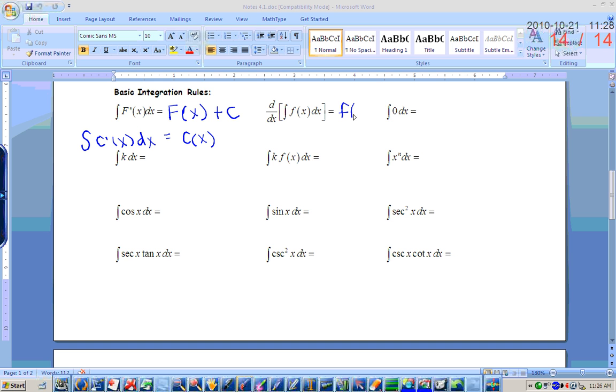Very good. Is there a plus c? No, because the last thing you did was take the derivative. So wouldn't it be f of x dx? Wouldn't the integral and the derivative just cancel out? You technically wouldn't put the dx. Don't get hung up on the dx at this point. We won't ever get hung up on the dx, but try and separate yourself from the dx right now. All right, what do you think the integral of 0 would be? A constant. Good. And we just call a constant c.